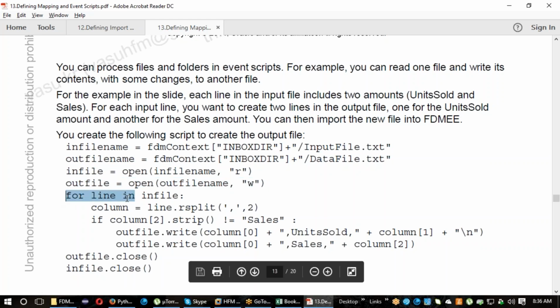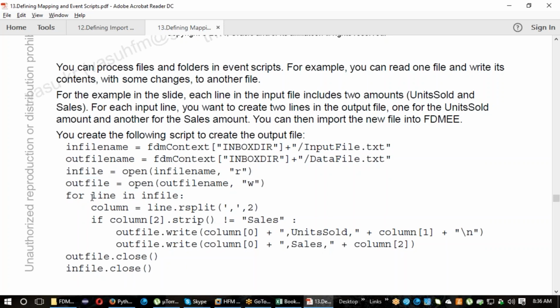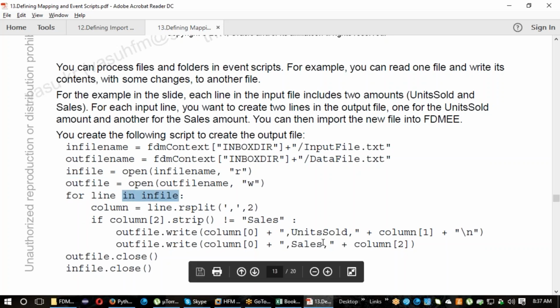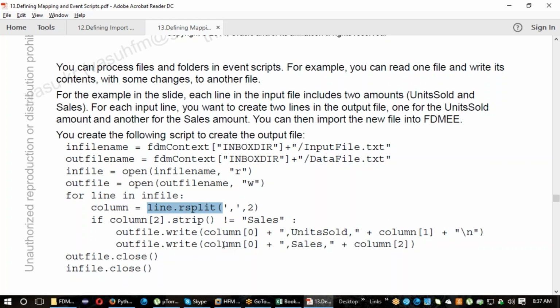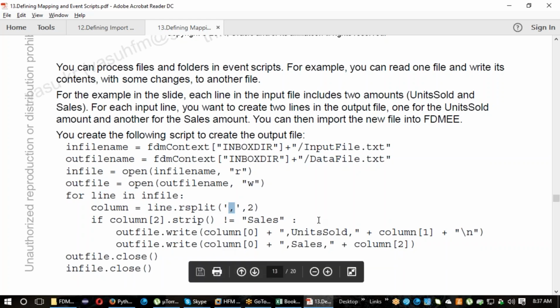It's a loop. For line in file, it's the array. Array function means here all the values are in the file. For each is nothing but a variable. In file, I am taking it line by line. What I am doing is column equals to, it's a variable again, line dot split. Line is the function again, a keyword in the file function. Line dot split. How is it going to be split? It is a comma. Okay, it is going to split into two columns.